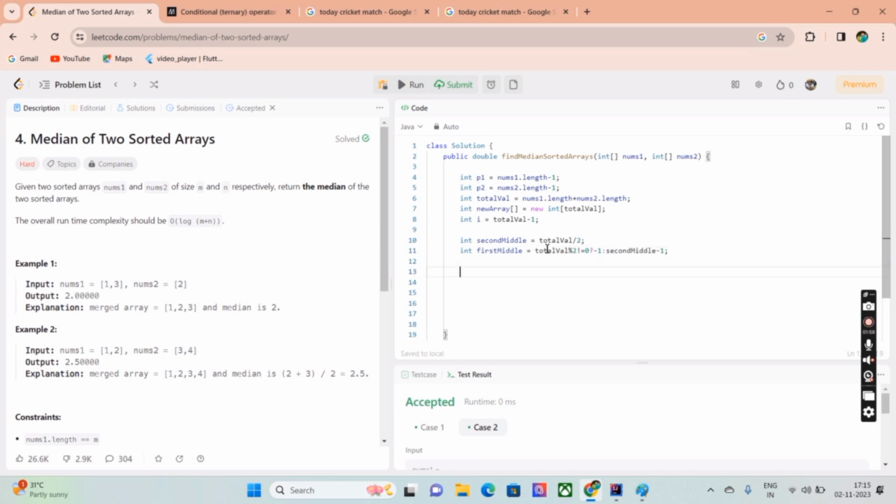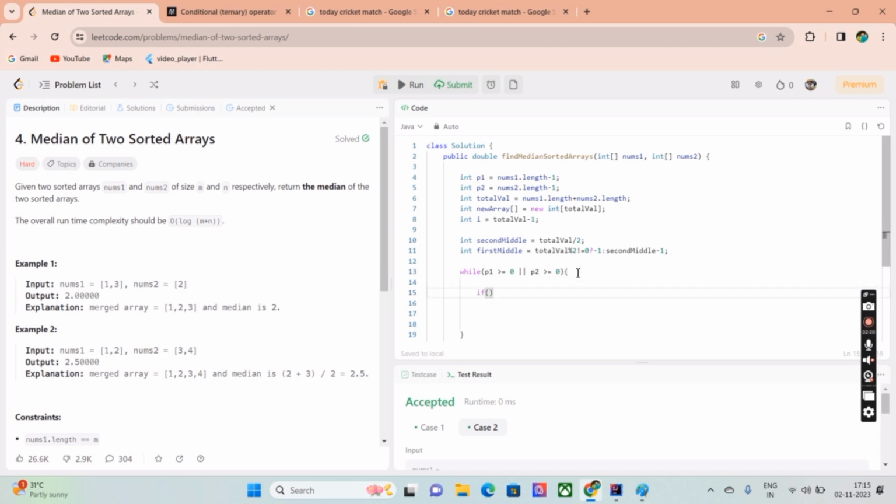Yeah. And then I'm going to traverse while p1 is greater than or equal to 0 or p2 is greater than or equal to 0. And here I'm going to check multiple cases.